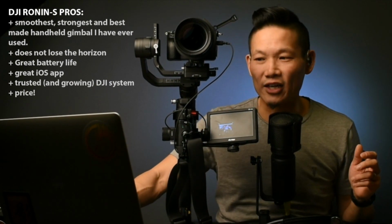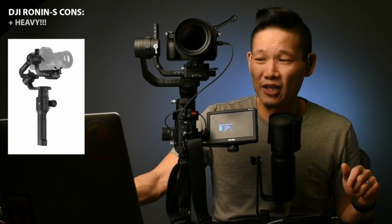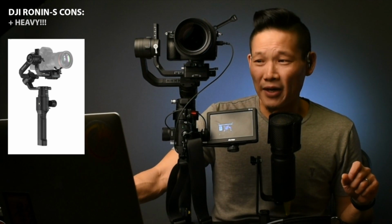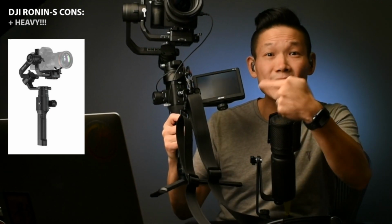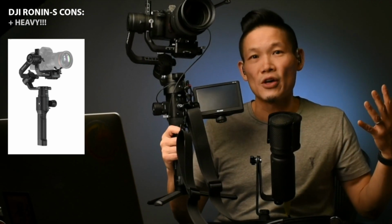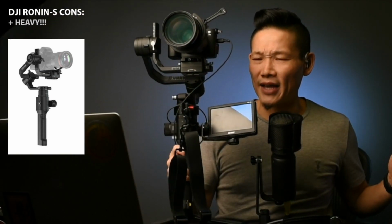But here's the one thing that I don't like, and it's because I'm weak. Yes, I know, I'm not like Joe because I don't do CrossFit, but this thing is heavy, man. Forget the monitor, that's pretty light. Forget the G Master. Just picking up the gimbal, it's way heavier than my other gimbals. Granted, it can carry a much higher payload than anything else I have. But honestly, this thing weighs a ton. That is the one reason I don't use it as much as I could or should to get smoother footage, because I literally don't want to carry it.